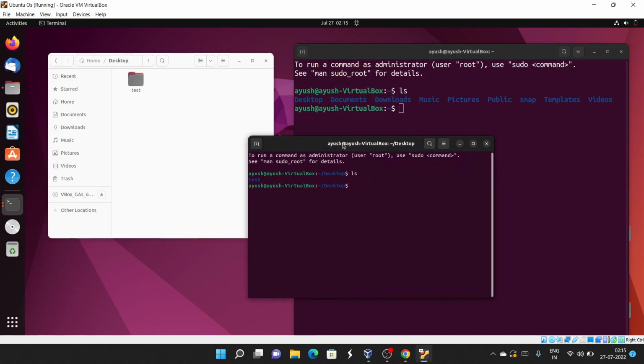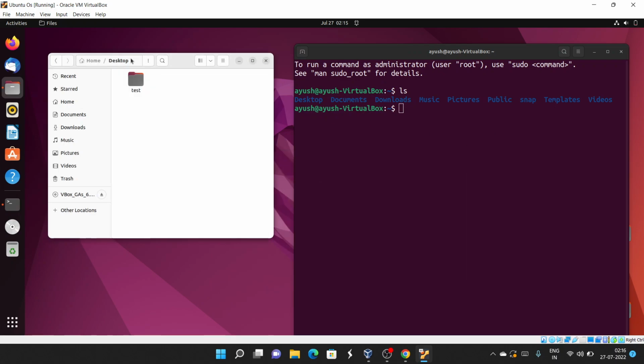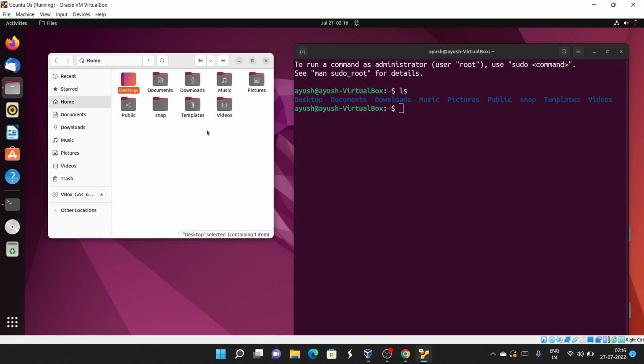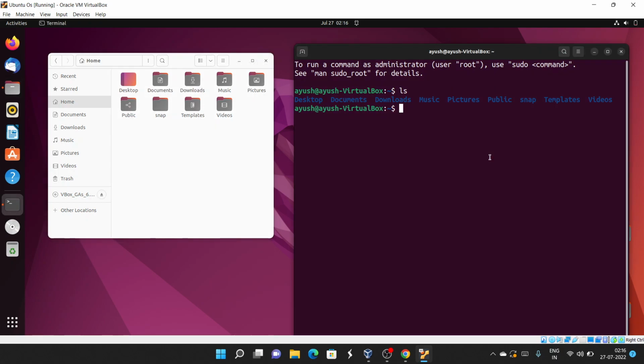What is the main purpose behind this? Okay, so now what I will talk about with you are the flags, or you can say the options or arguments. There are many options or arguments which we use with the ls command. The first one is -l, that is small l.